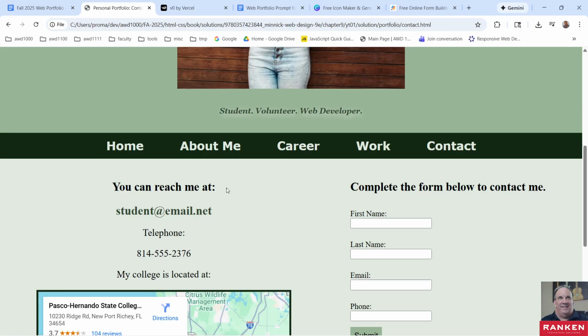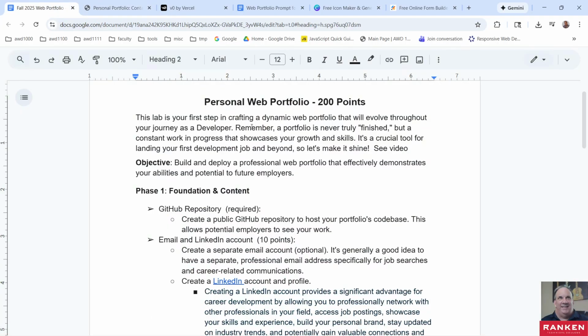And maybe there's some things here that you like that you want to use, but I think it's worth really spending the time, especially since you've all done some Bootstrap stuff and some other technologies, that maybe you'd be better off to start from scratch and go ahead and do a personal web portfolio. That's what we actually used to do prior to this book. We didn't work on a personal web portfolio until a little bit later, after about halfway through. I think that's a better option for us going forward here. Okay.